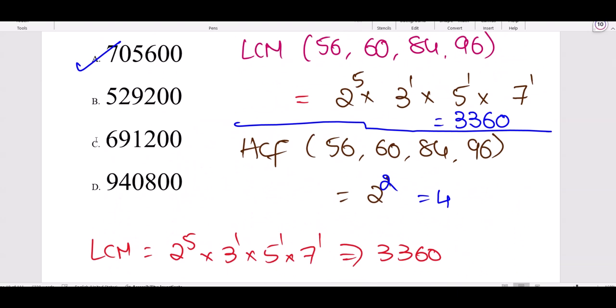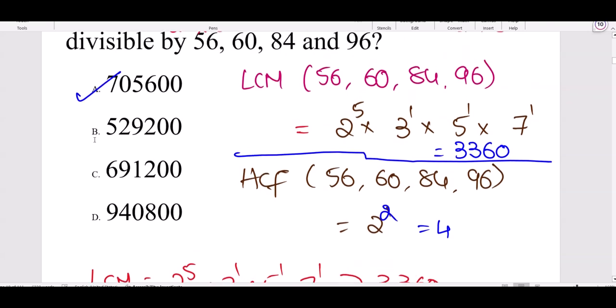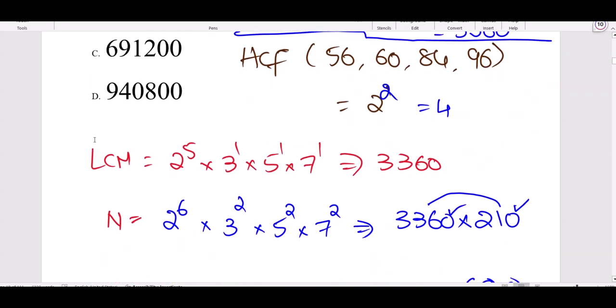Right. Sir, all this nonsense I don't want. I'm assuming that they're giving a fill in the blank only. Then simple thing. Okay, first I hope you understand why 2 power 6. You understand why 3 square. If suppose it is a perfect cube, what is the change required? Now if I'm asking the least perfect cube, then what will you do?